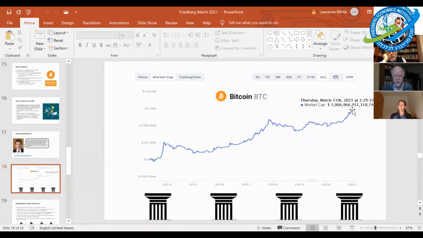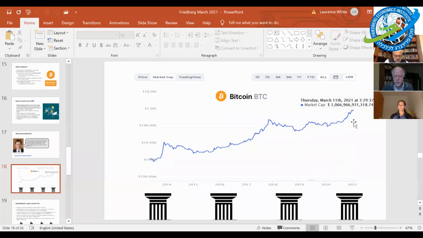To the point where institutional investors are now getting interested in it and are announcing that this wealth management firm is acquiring $1.5 billion in Bitcoin for our clients. And of course, Elon Musk just announced that Tesla is acquiring Bitcoin. And he had to apologize on Twitter for being late to the party, but everyone welcomed him. So there seems to be some solid support for the price of Bitcoin.